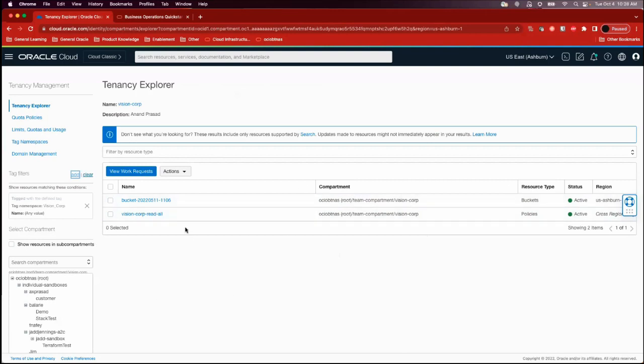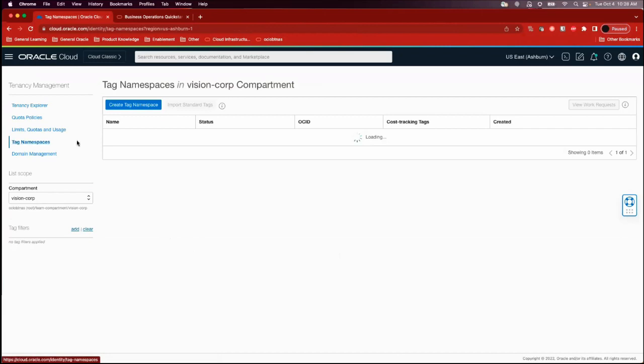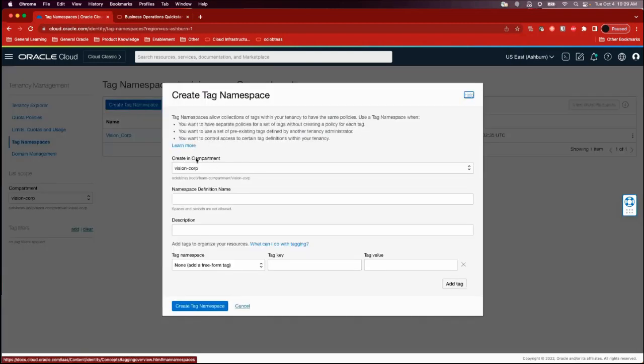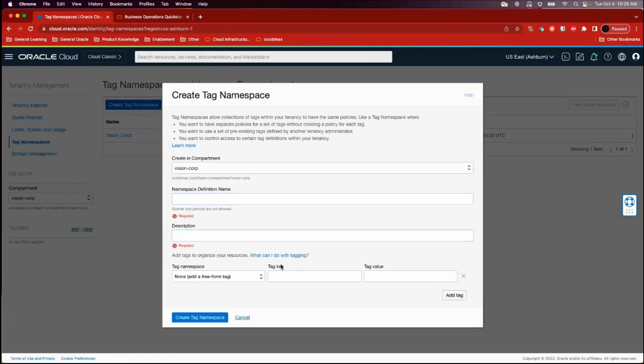And then speaking of tags, let's go into tag namespaces and show kind of how we have an example of this within our tenancy here. So for tag namespaces, you can see we have the Vision Corp tag namespace for the tags that we just showed in that previous section. But if I want to go in and create a new tag namespace, I'll have the compartment that I would like this namespace to be stored in. I can give it a definition, a description, and then the namespace that I would like this stored in as well. So this is going to be the namespace. I could also apply tags to the tag namespace. Let's say it's a type of tag namespace. I could even tag my tags if needed.